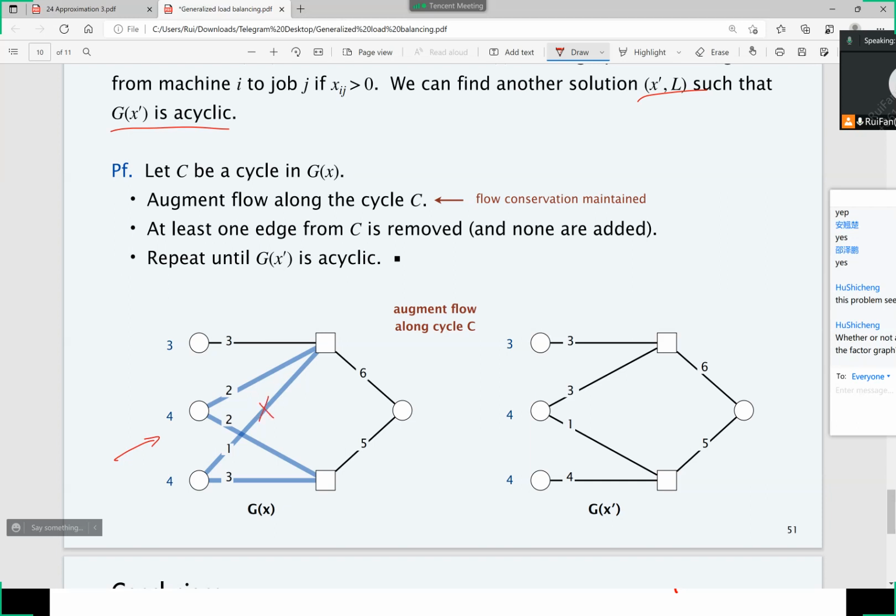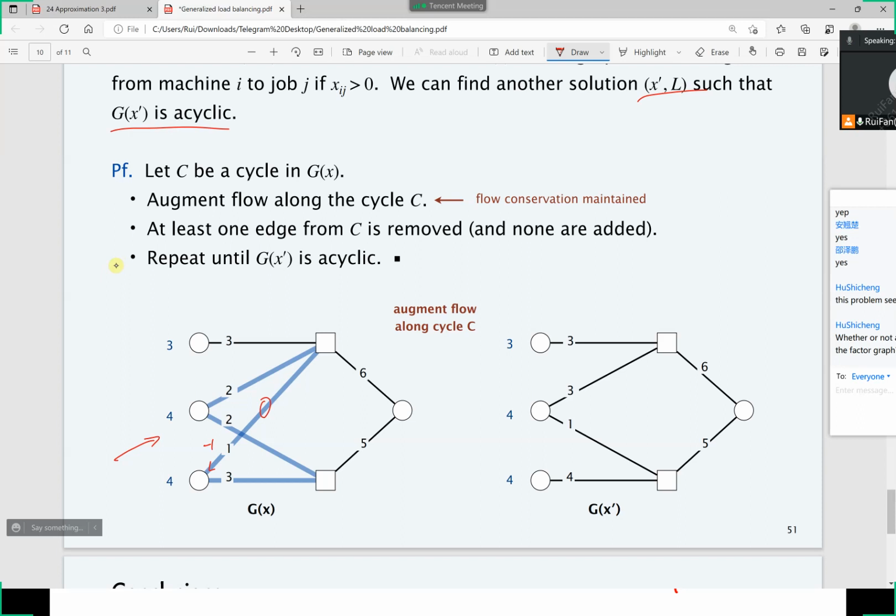But when you cut out that edge, you have to do something with the flow on that edge. Currently there's a flow of 1 which is going on that edge from the job to the machine. And so the way we deal with the flow is that we're going to reverse the flow. We're going to send -1 flow on this edge. So the -1 and the current 1 are going to add up to 0. So now this edge will end up with 0 flow, and so now we can remove that edge.